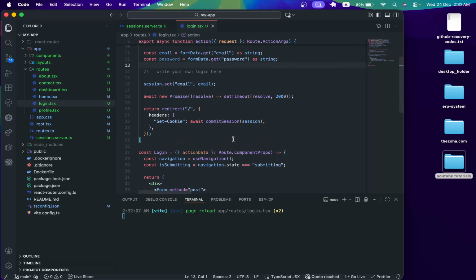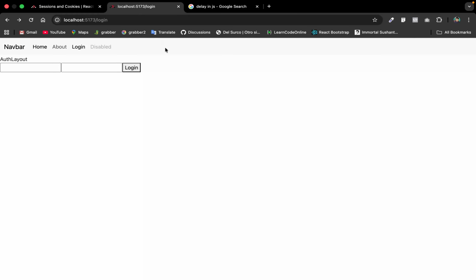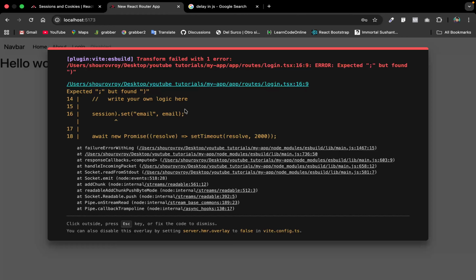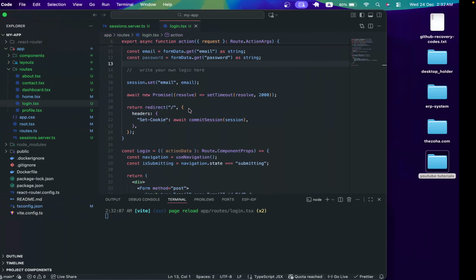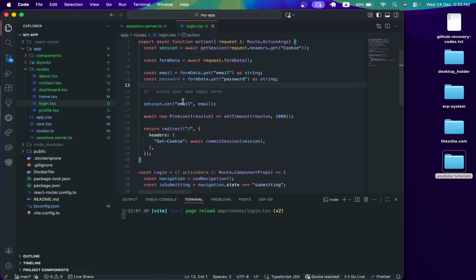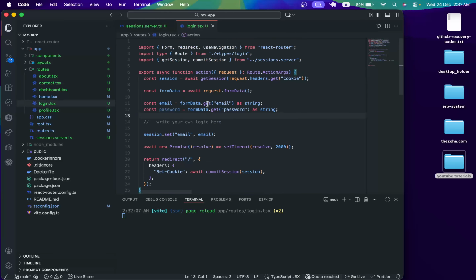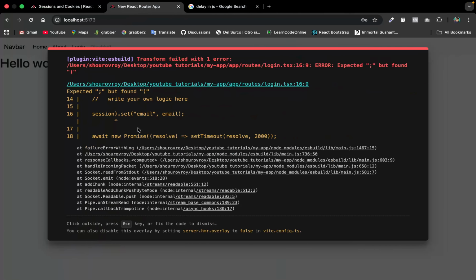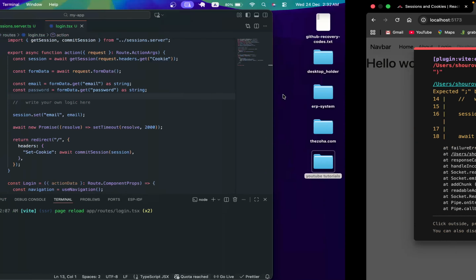Let's say we are creating an email asr.is.com with the password, and it's running, and this session is getting us the error. Set session, where is it, 16 to 19.